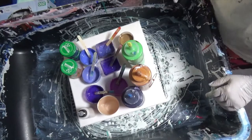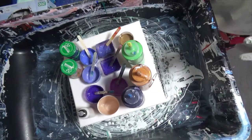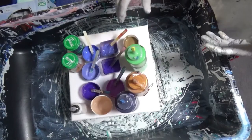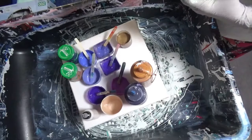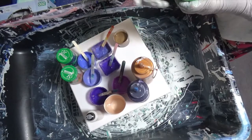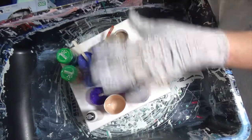I'm going to go over my colors real quick just because you need to know, and then I won't have to worry about talking about them later. Y'all, this is where I don't normally put my colors in my description. So please enjoy the video and get these colors written down, because sometimes it takes forever to write them down, and then I forget what colors I've used when I put them away. That's really the main reason, because I forget.